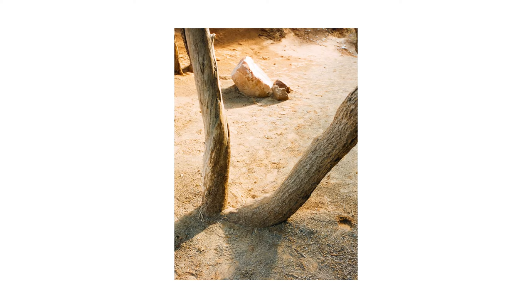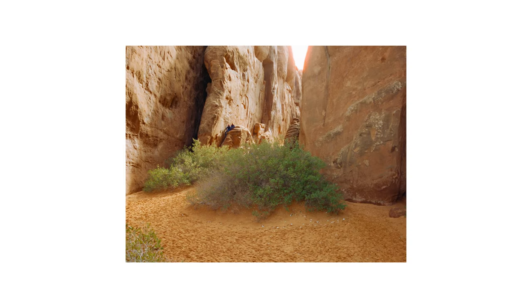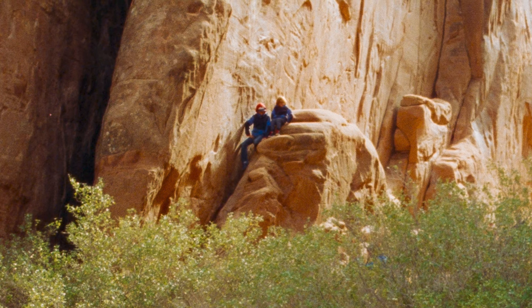I think my favorite shot's gonna be that close-up of the tree. It was the V coming out and their shadows were going. I think that, or something in Sand Dune Arch. Is that what it was called? Anyway, there was some really cool light being tossed. It was like the big long channel. There was the green bush. Oh no, that's gonna be my favorite shot. It was the green bush with the two little kids up on the rocks behind it in that sea of red. That was pretty cool.